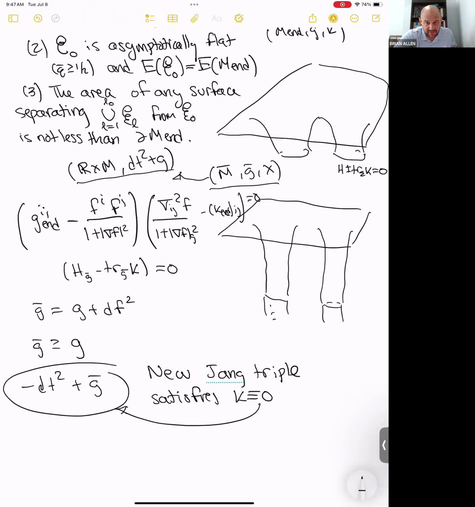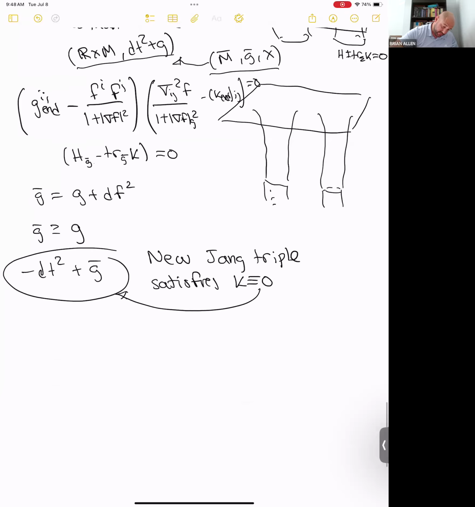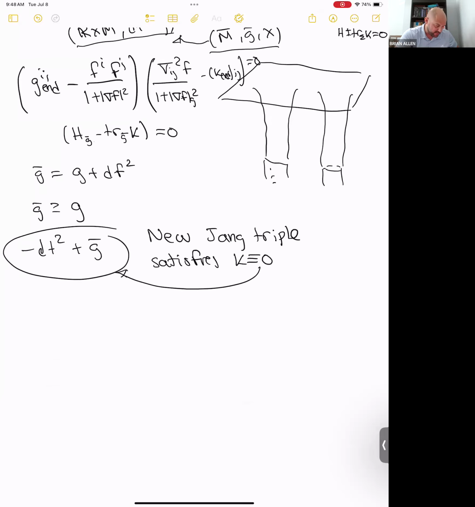Okay, and I'm using way too much time for all this, so let's see what I can do to wrap this up and make some sense here. So we're on this Jang triple now. We're just going to work on this thing where we just have the mass at infinity, and we have the area of some surfaces in between. We're not even keeping track of MOTS and MITS anymore. They've gone to infinity, and we're just going to look at the minimal area of some surface that separates the asymptotically cylindrical regions from infinity.